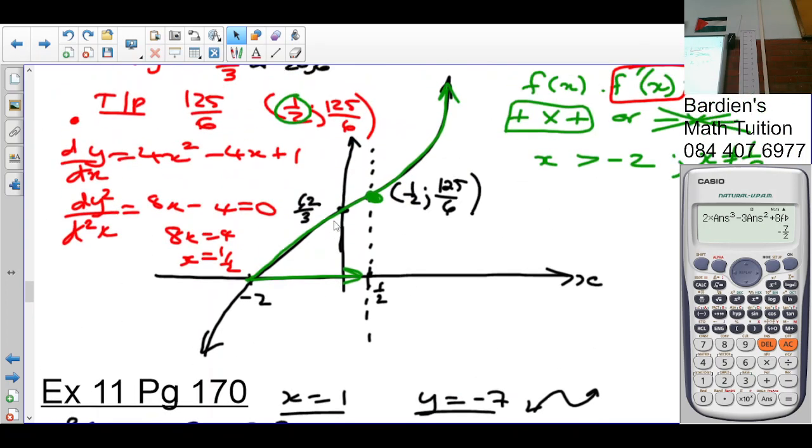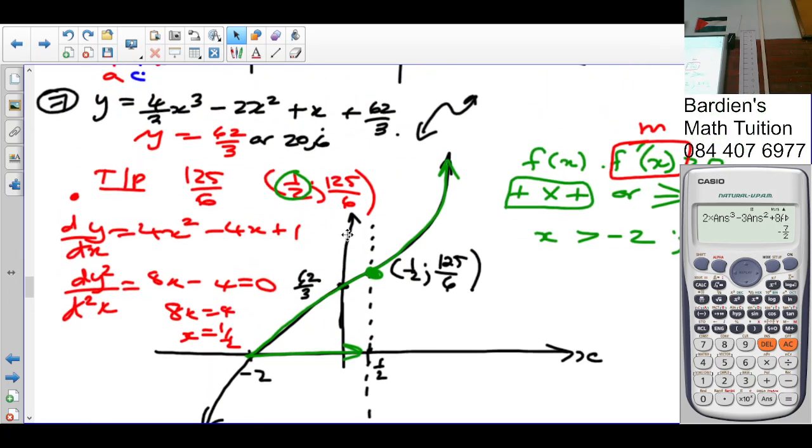Okay, now coming back to this one. This one's number 7. So let's see the note made of number 7. Number 7, the roots are negative 2 and 0. f prime of x equal to 0, they say x is a half. So here we have a stationary point at x equal to half and 125 over 6, which is correct.